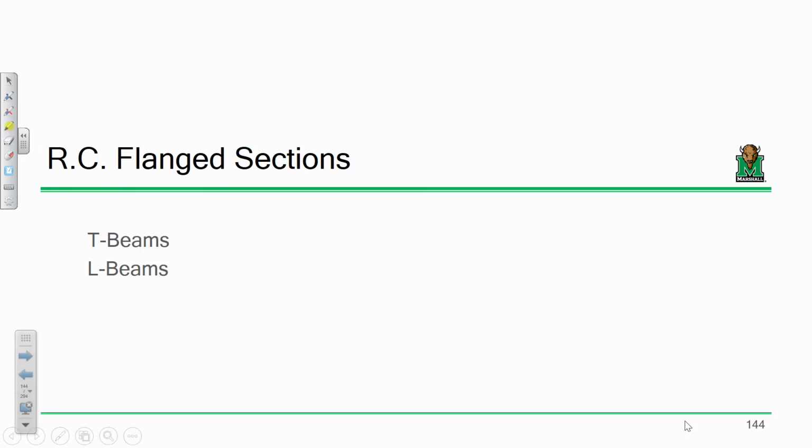exam 1. What we're going to do after exam 1 is look at flanged sections. What I mean by flanged section is instead of a beam like this, we're going to look at this, or something like that, actually putting a top flange. So basically T-beams and L-beams, although they're handled basically the same way. The formulas and the expressions get a lot trickier. They get a lot longer. And this is going to be exam 2 length. But it's all going to relate as well.